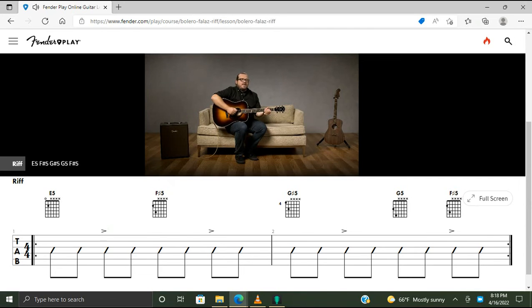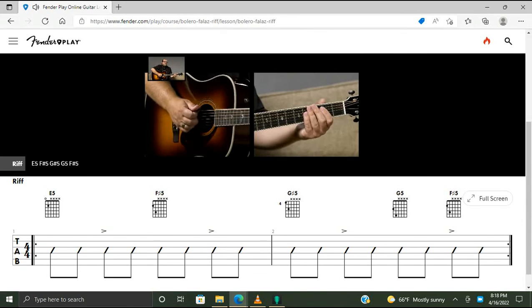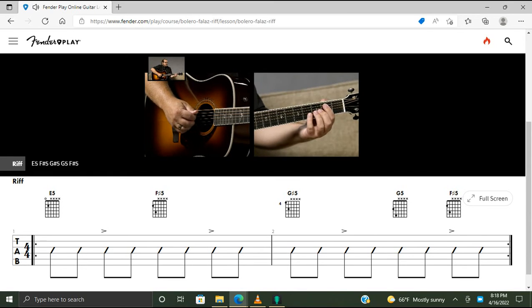With our fretting hand, we have four chords to learn. Let's check them out. We start with E5. We'll play the low open E string, and put our index finger on the second fret of the A string.